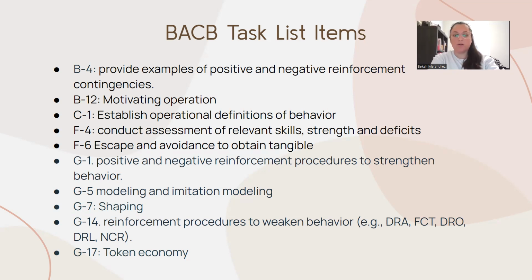G7, shaping, and G4, reinforcement procedures to weaken behavior. A lot of it was that we would reinforce the positive things we wanted to see, such as him sitting, and him asking for permission to gain tangibles. Of course, through that, as I showcased, was the token economy. B had to earn his tokens before he was able to earn his reinforcement. And we knew that the reinforcement meant enough to him if he was able to learn those replacement behaviors, such as sitting, working, calm body, and being quiet. Through all of this, we were able to curb the behavior of eloping, and it was all done through BACB task list items.